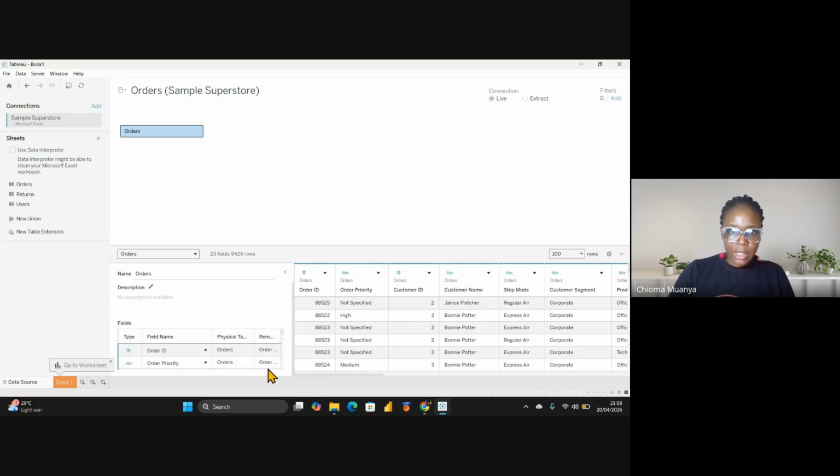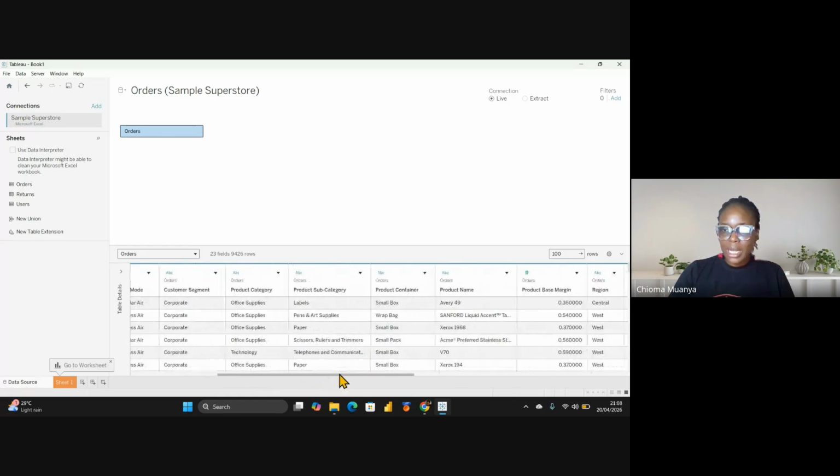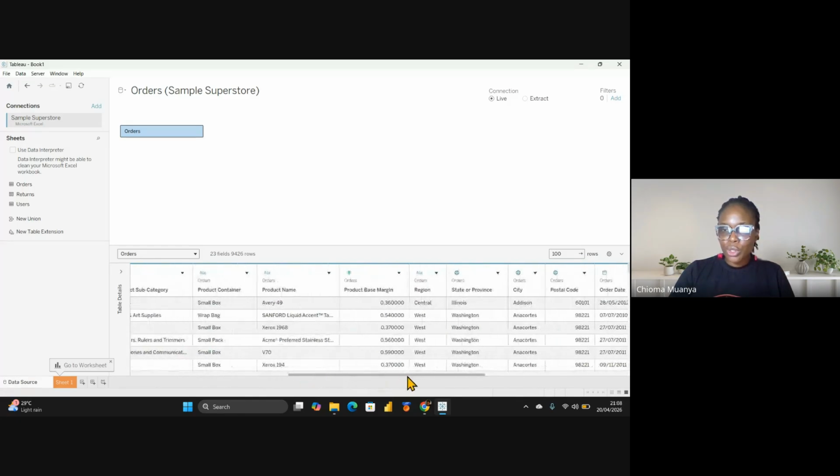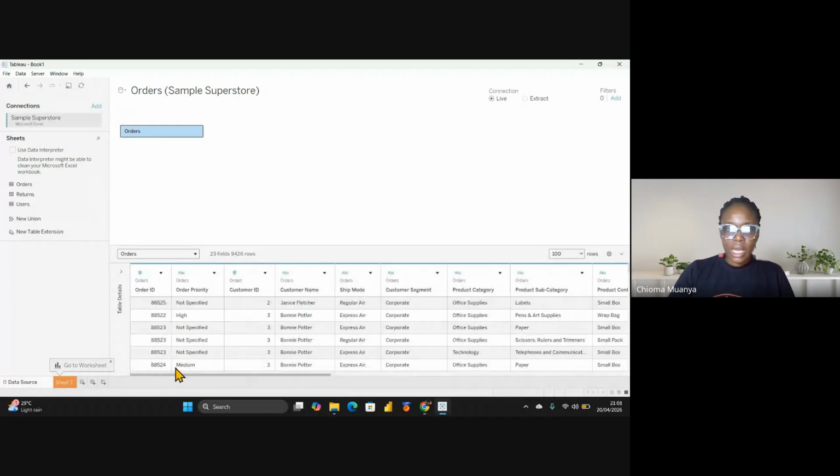So let me close this, collapse this. This is what our table looks like. In Power BI, when we have the table view, this is what our table looks like, and it just gives us a sample of 100 rows. We have the order ID, and you can see the type.